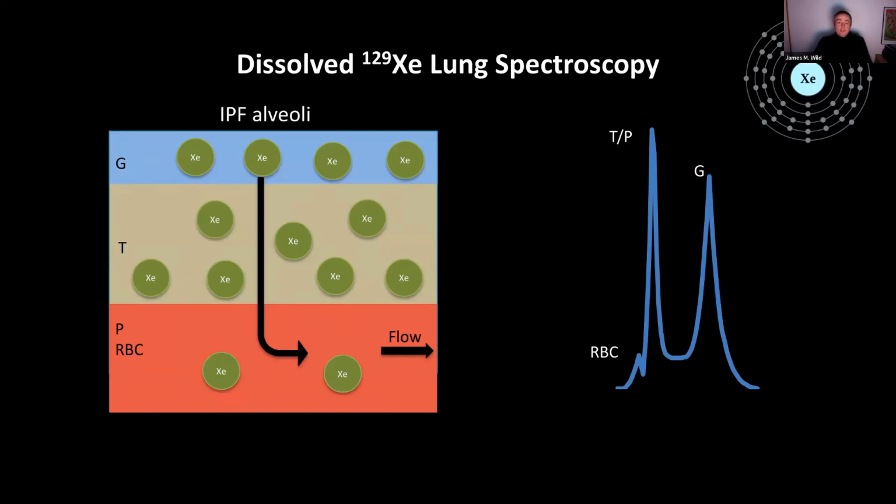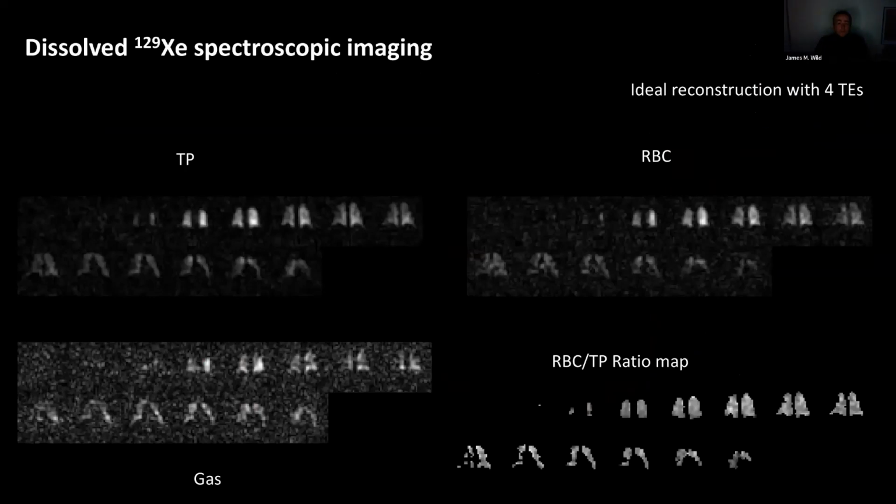So yeah, this is the methodology. We can image these different compartments. These are the raw images, the images of tissue in the lung, and a small gas phase signal because we excite the signal away from the main ventilated compartment. We just need to tickle the edge of that signal to give us a feel for the driving input function, which is ventilation. And then we measure the red blood cell signal as well. We can generate maps of the ratios of these signals.